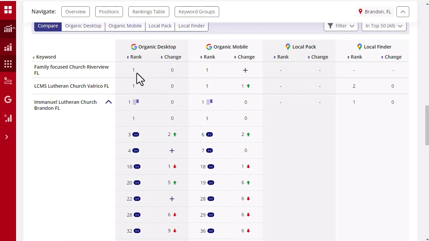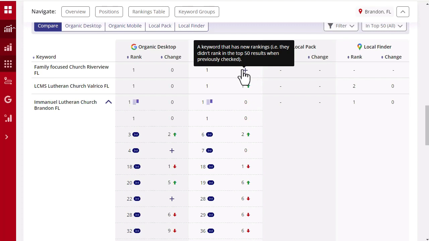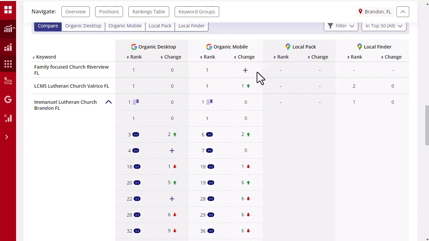So in this case, this client is number 1 for this keyword in Organic Desktop, no change from the previous month. But for Organic Mobile, searching on a mobile device, they're number 1, and the plus symbol shows that this is a new ranking. They were not ranked in the Google Organic Mobile last month, and now they are.